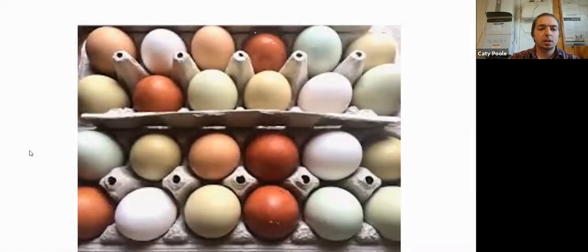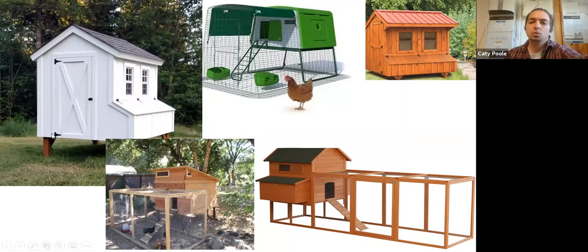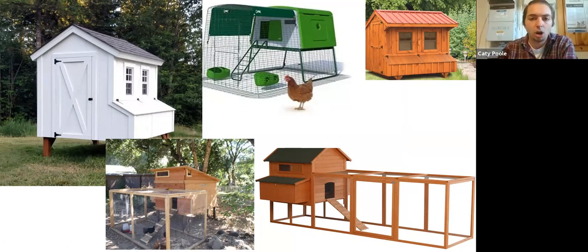I want to show you some photos of different types of coops to talk about the different designs. Because keeping chickens can be so variable, there are a lot of different designs. There are some common features that are great to have. As you can see, most of these are up off the ground. As I mentioned with our coop at the farm, being up off the ground means you're less likely to have pest issues, most of the lumber won't rot, and it makes cleaning easier — having enough space to fit a wheelbarrow under the door to scrape out shavings is ideal.